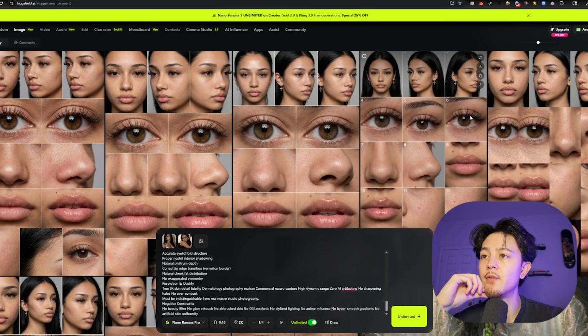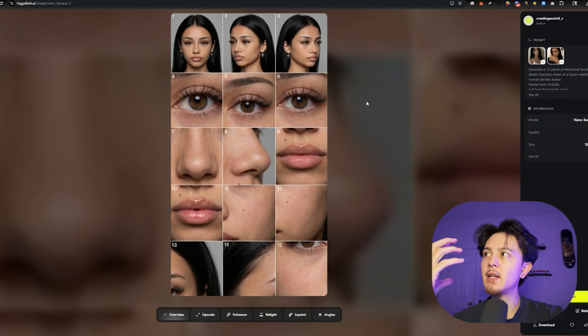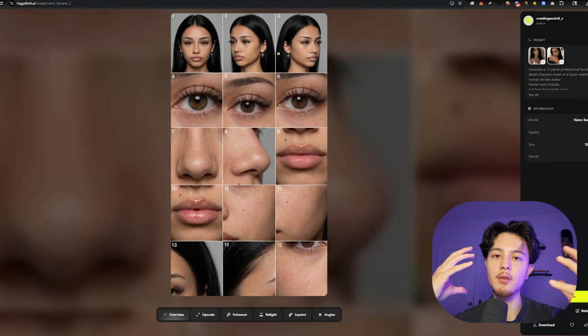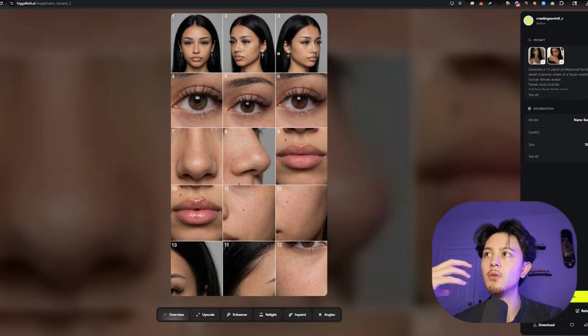Alright, so I just generated 4 more, and I think I'm going to choose this one right here. I wanted the top 3 pictures to be further away from her face so you can see her whole face shape. I'm not really sure if the earrings will mess it up or not. Hopefully it won't, but we're going to save this one.